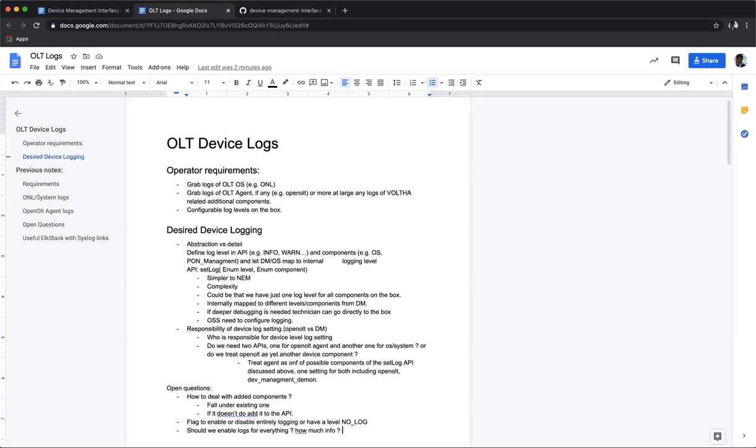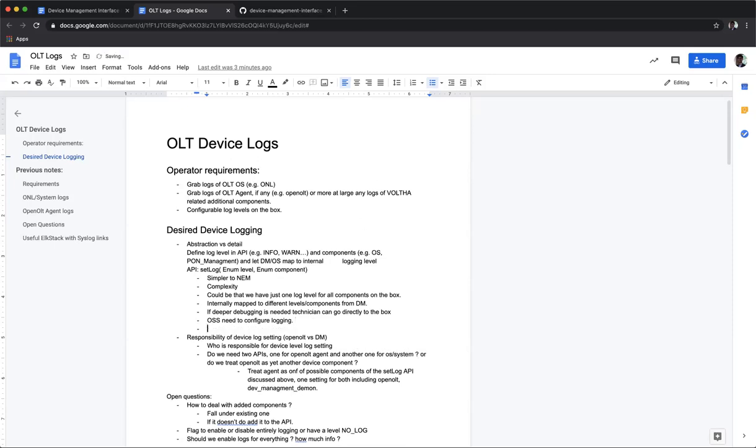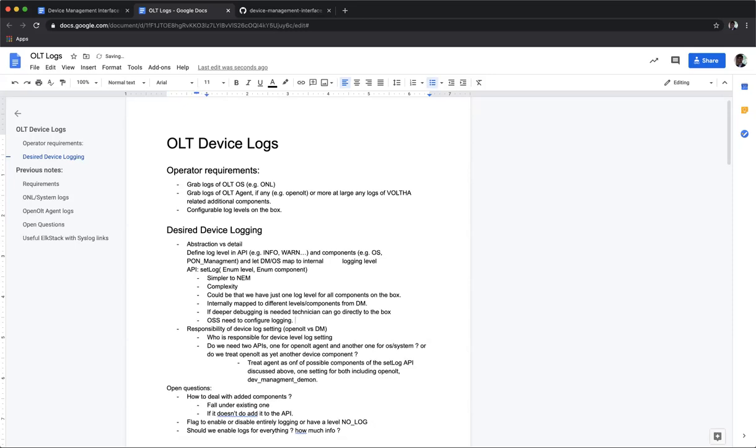Well, it's a good idea then to specify what the components are, or how the API should respond, regardless of what device the operator is using. Should we define what components we have to support? I see.